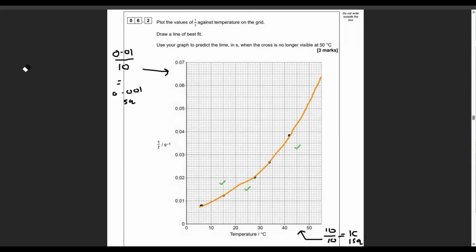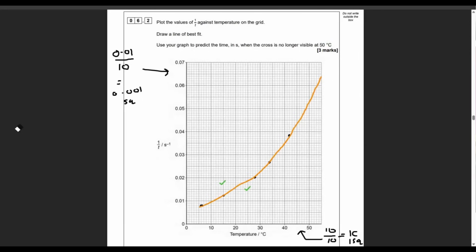It's quite smooth at the end, so maybe we'll go with that one. Smoother than the black line I did before. So we followed it through so we can make a prediction. I would have got 2 marks, one for the plots, one for the line of best fit. Now, what am I doing? I'm changing the color. Let's not do it in green. Let's stick with the orange. The orange is better. It's smooth at the end.